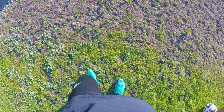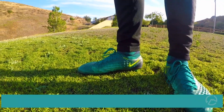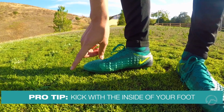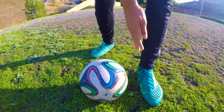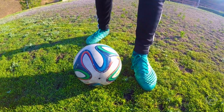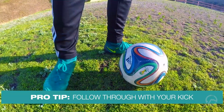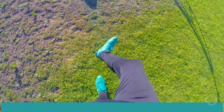Now this is how it's going to be looking like from your point of view. When you're passing, you want to make sure that you're going to be hitting the ball with the inside of your foot, not your toe. As done before, you're going to want to get your non-kicking foot and put it right next to the ball. Now with your kicking foot, you're going to want to pass the ball with the inside of your foot. You're going to swing through in order to create a successful and accurate pass.